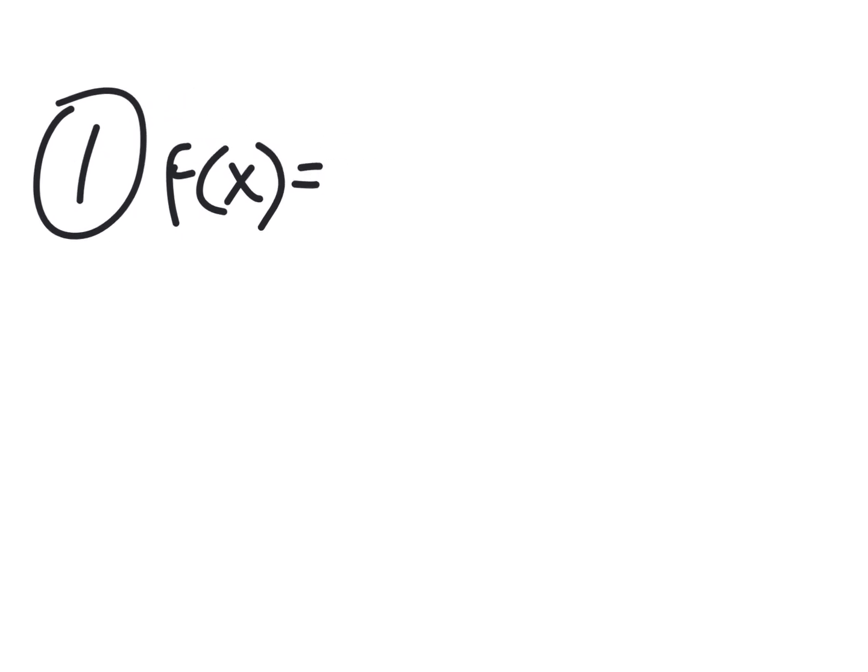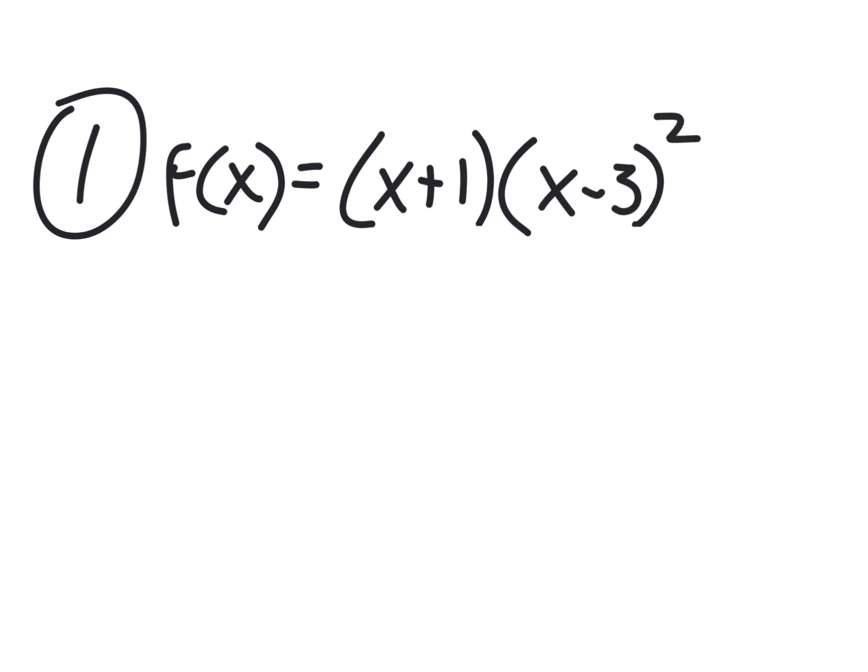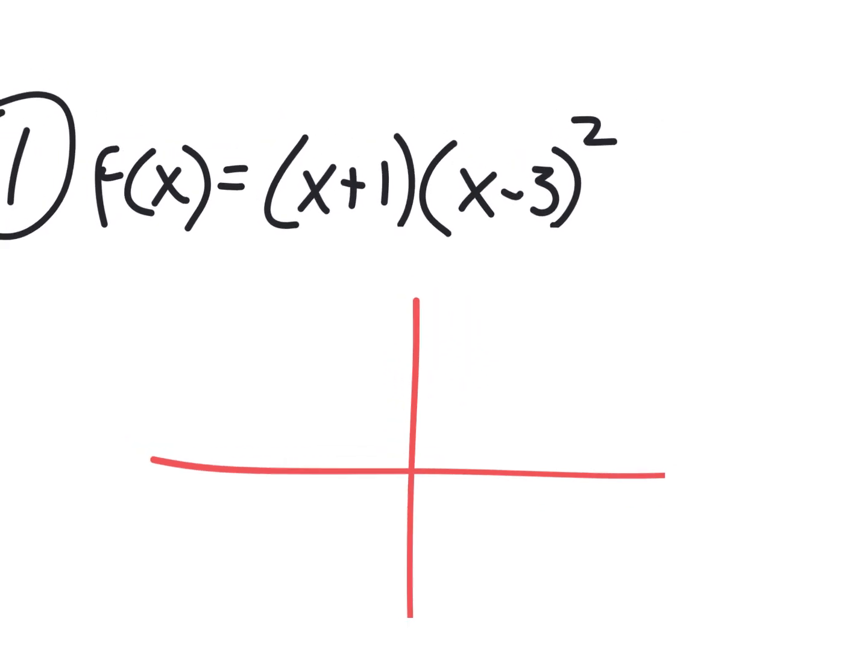F of x equals, in brackets x plus 1, then x plus 1, then x minus 3. Nice. Okay. Does it say in the directions that we have to have the y-intercept or not? Somebody looked? Yep, it does say find the y-intercept. Okay, so I'll just remember that I'll put in x is 0 to find the y-intercept. I might as well just do that right now. I mean, there's no reason I have to wait.